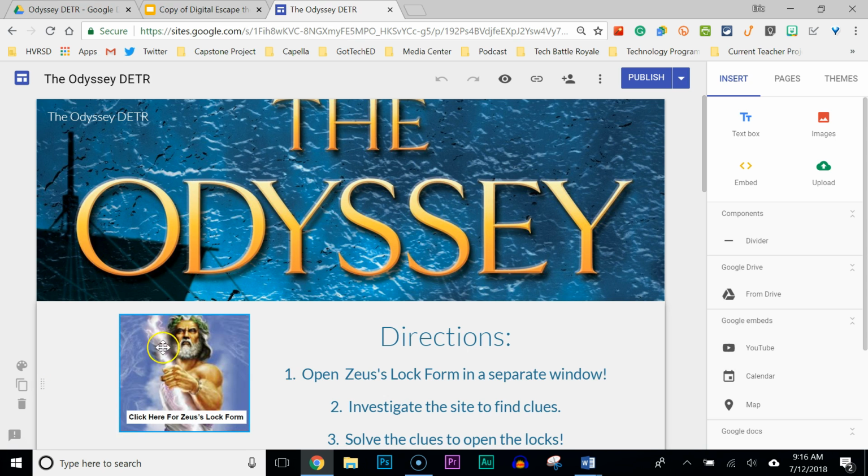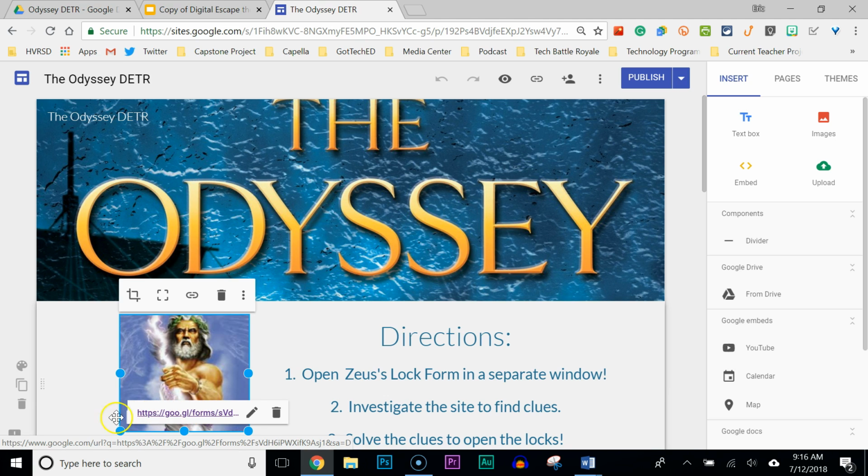Another thing that you want to do is go through all your pictures and make sure that they have hyperlinks. So you hover over a picture, you click on it, and if it has the link, we're good for now. We'll leave that there for now. But make sure that you're adding any of your finishing touches, and when you're done with that, you can come back to the video and we can proceed.